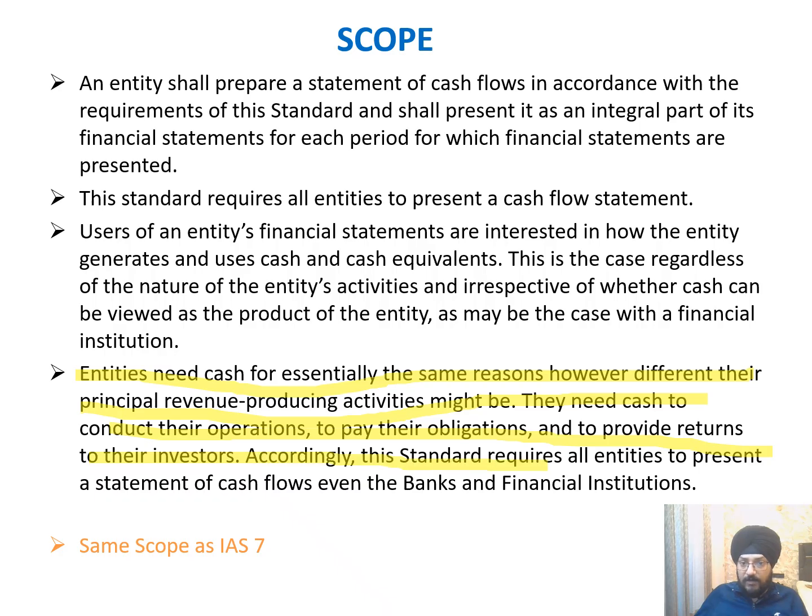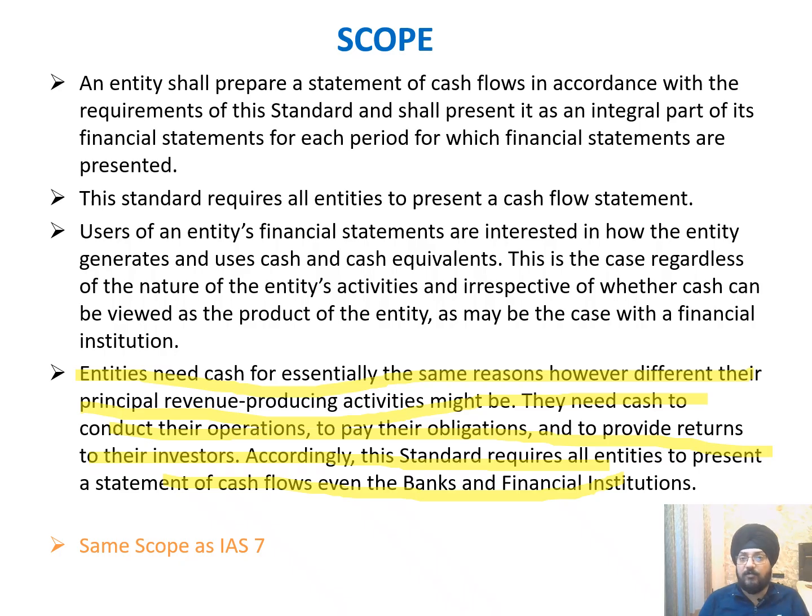The standard requires all the entities to present the statement of the cash flow, even the bank entities. So basically, there is no kind of leeway to anyone. In fact, in any industry, even banking and financing industry needs to present their financial statements, and they have to include this cash flow statement as a part of their financial statement.